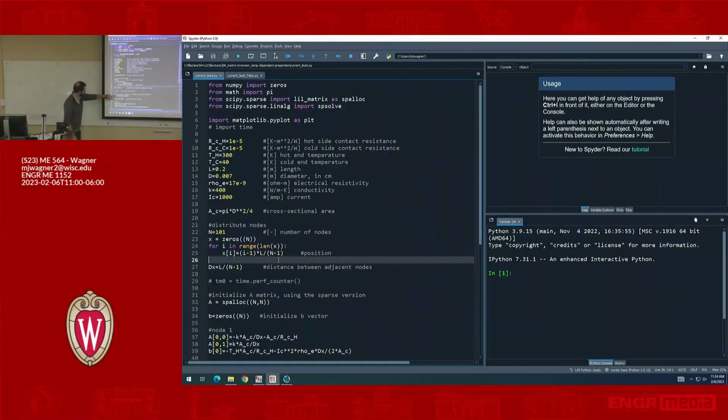So this function, sparse allocation, or spalloc, and zeros, those are imported from this library, scipy.sparse. NumPy gives you this vector zeros. Math gives you a bunch of stuff like pi, cosine, sine, all that. But in order to solve these linear algebra problems, you need to include those import statements at the top of your function, or at least before you use them. Otherwise, Python's not going to know what you're doing. All right, and again, just copy what I have done to start until you really understand it, then you can change it. The other thing that you need to do is have some plotting functionality.